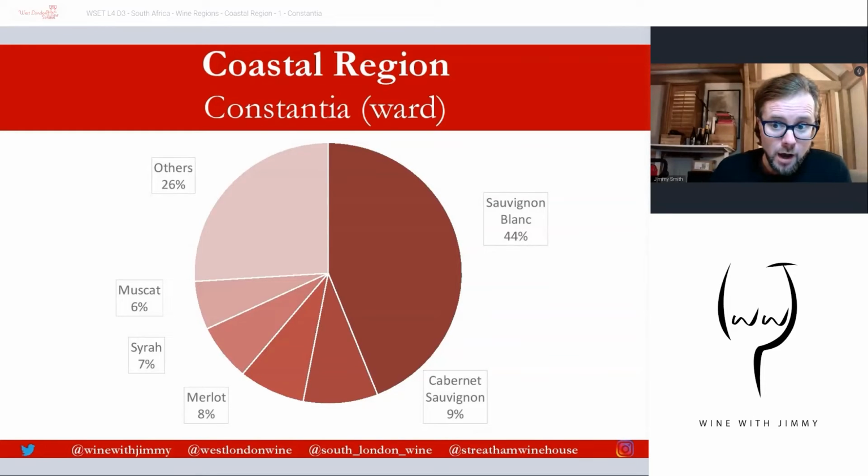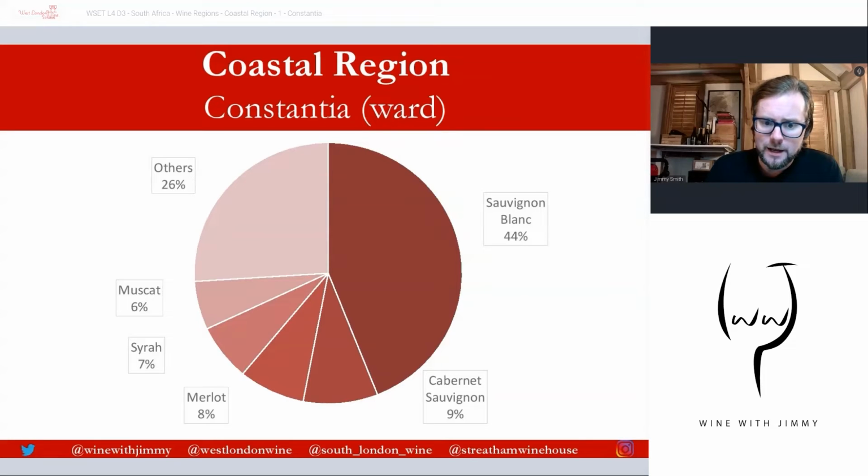There are many different parts of Constantia. Though it's a small ward, you've got some elevation, some different geology, and then different areas in terms of wind impact and temperatures. So Sauvignon Blanc can range from being herbaceous and green, asparagus-y, nettle-y, green peppery, to more fruity and even more minerally expressions. It's quite complex. But of course, a major market for Sauvignon Blanc producers here is Cape Town. It's immediate, it's right next door, and people want fresh, easygoing wines.